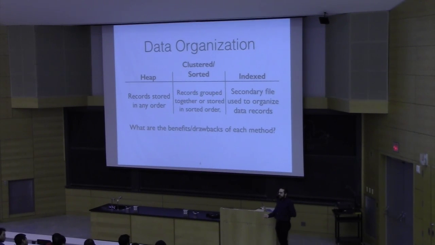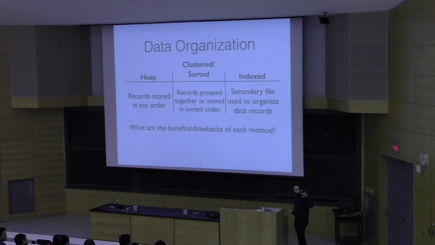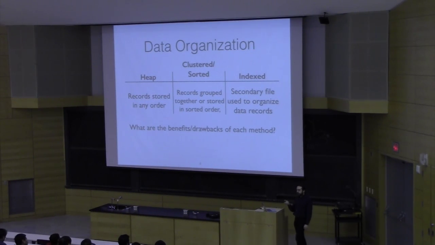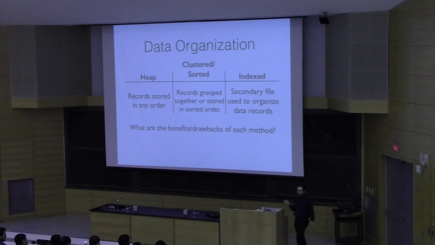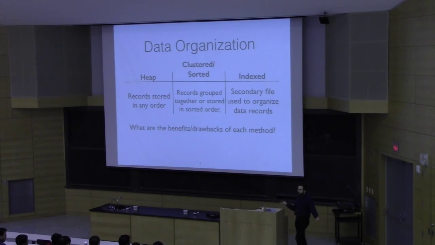The answer to whether you have one index per attribute is based on what kind of queries you're going to be answering. If you're going to be looking up both on first name and last name, then you're going to want to have a sorted layout for one of those and an index for the other. If I don't care about looking up people's first name or last name, then I can get away with just a sorted list. Typically, in your create table statements, there's going to be an explicit list of all of the indexes that you want to build up, because the database doesn't necessarily know what kind of queries you're going to be posing over the data.